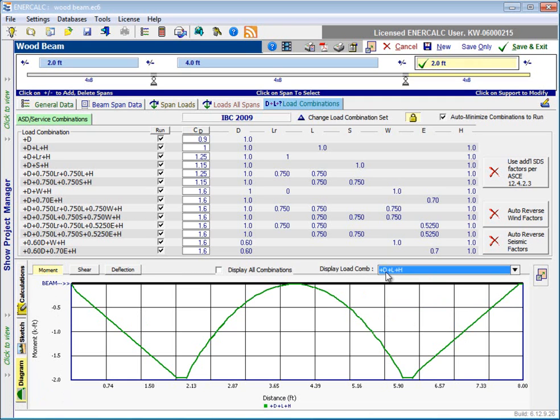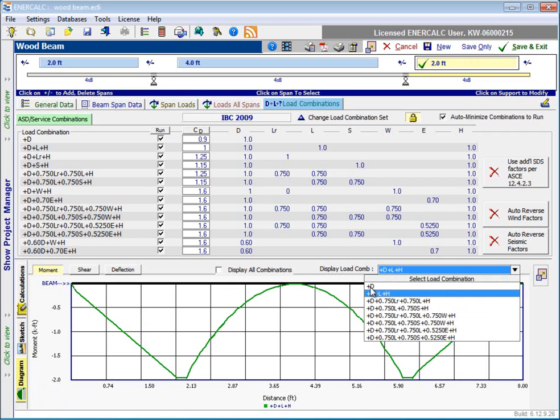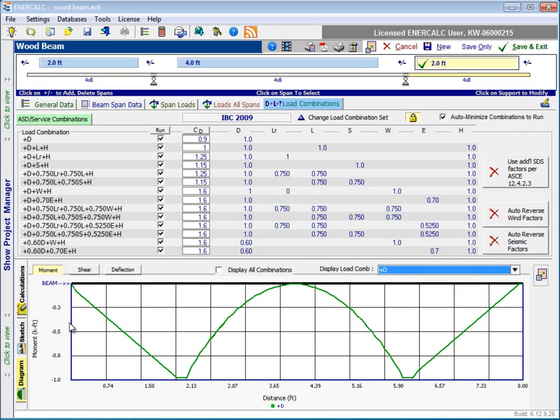So if we look at dead plus live, we see that it ranges from a value of 0 down to a value of -2. And if we go to dead only, now the scale changes so that that vertical distance represents only a magnitude from about 0 down to a -1. Okay, so that is a thorough look at all of the results that are presented down here in the results pane.